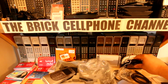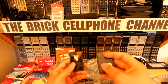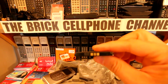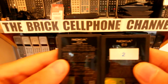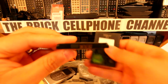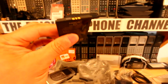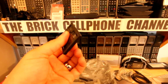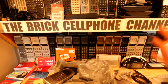But the batteries, more importantly, the batteries for these, and they're also compatible with the 7710, I think. These are original Nokia batteries. These are BP-5Ls, 3.7 volt. This is what the battery should look like. This is the same battery. I'll show you the label. Identical batteries, both genuine, but this is what it should look like, and you might see that this one is a little bit swollen. It feels kind of squidgy. This one ain't been charged, and this one has been charged once a year, maybe once every 6 months. And obviously you can't use this anymore because the chemicals inside are all buggered. This one probably might still take a small charge, and you might still be able to power the phone on. Anyway, I digress. I just want to show you guys this.